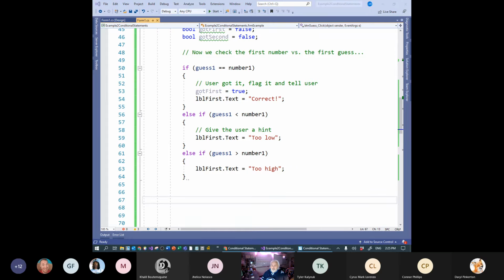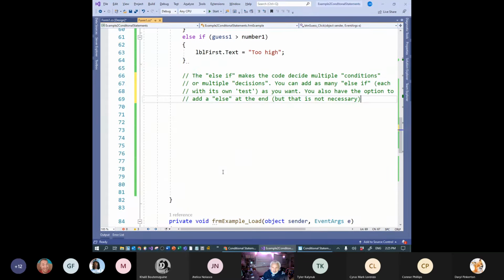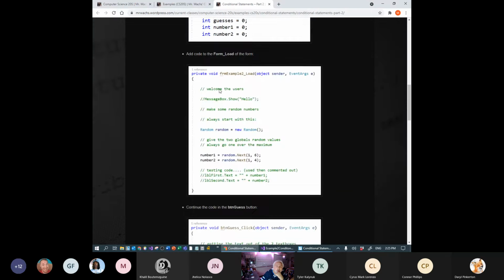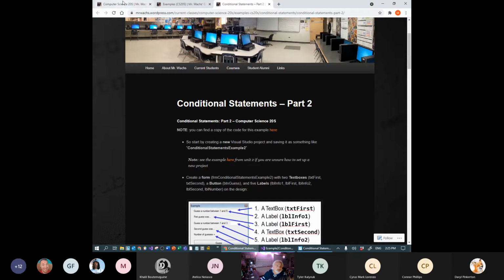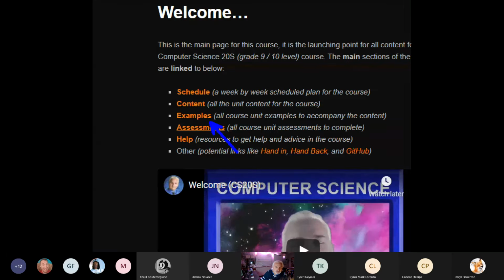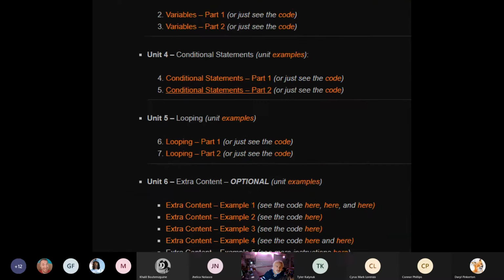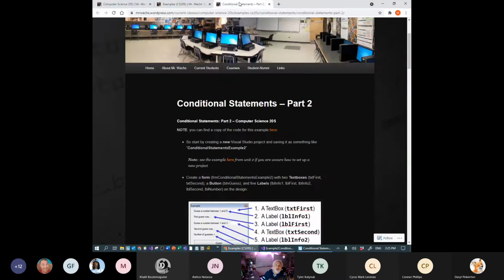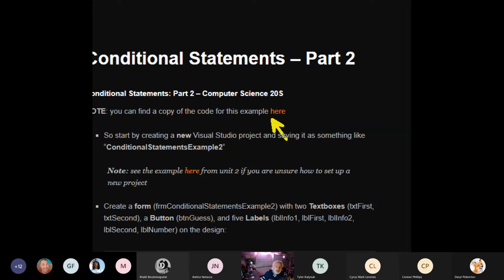Now I'm going to cheat a little bit, and I'm going to put in a giant comment right here that I'm going to copy and paste from where I'm going to show you guys you can get these comments from if you want to put them in your example. So here's where. If you go back to our website, go to examples and then to the conditional statements example, you can find just the code right here.